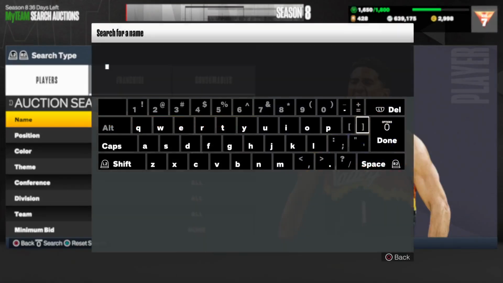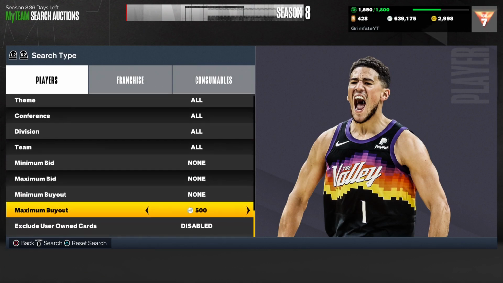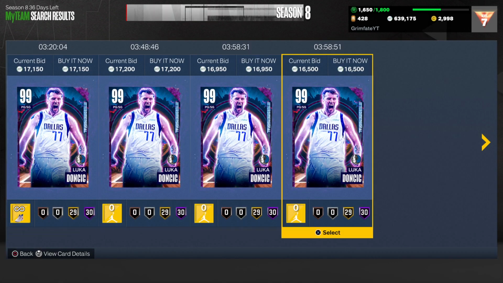Let's get straight into it with the first card. The first card here, he literally was 35 to 40,000 MT just 2-3 days ago, and this Interdimensional Luka Doncic has dropped in price so much the last couple of days. Look how cheap he now is. You're going to be able to pick up this Luka Doncic. It might even be at like 17k now, which is ridiculous. Look at this. At 16,000 MT, you could pick up this Luka Doncic.